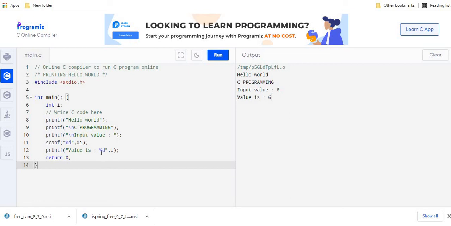Then %d refers to my integer variable i, so I have used i here. So the compiler starts reading "value is", and then it prints the value in the variable i, and that's my value printed here: 6.